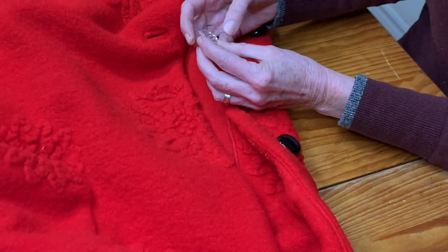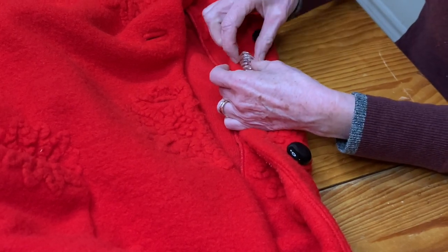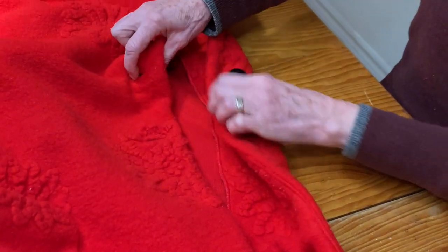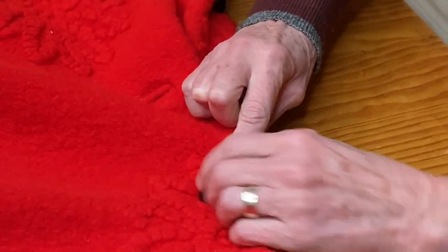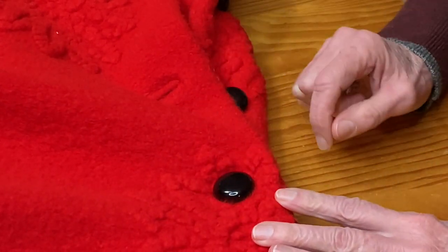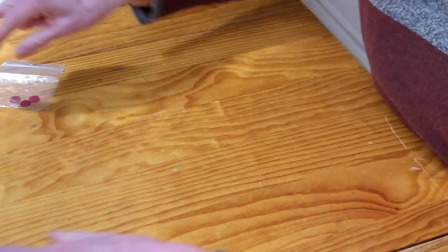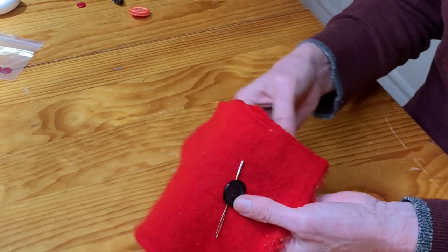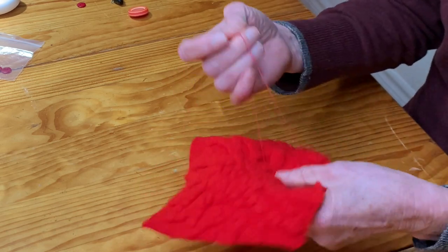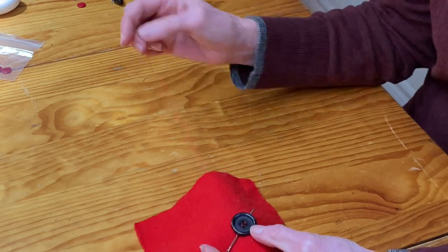And what that means is a flat button is going to pull through all those layers of fabric and make a dimple in this heavy fabric. But with a shank, that will give the button room to lift through all the layers of fabric and float so it will lie smoothly on the surface of fabric. So if your fabric is thicker, the easiest way to put a button on effectively is to have one with a shank, but sometimes you don't have that option. And if you're replacing a button that has perhaps been on a raincoat, you might find instead that that button has a thread shank.